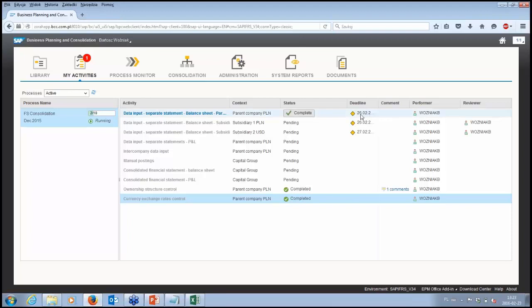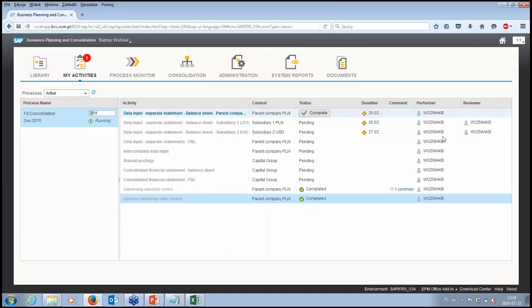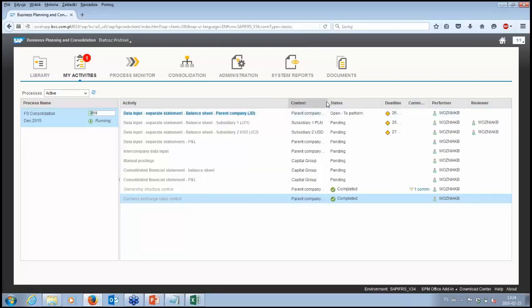It is showing in yellow that I should maybe make it a bit quicker, because somebody, for example, in the other two steps, should also have the ability to review it. So okay, I can go on. This is the scenario for the parent company, and we assume that we have loaded data for the parent company from the BW system directly.